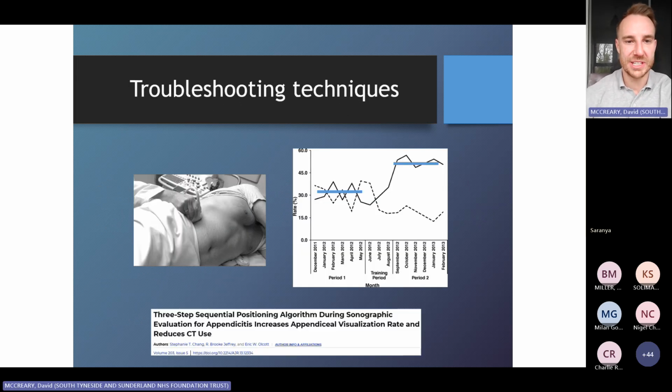If you don't see the appendix when you're scanning, there are different things that you can do. I've heard a few different things from radiologists. One is turning over into this left posterior oblique position, where a paper showed that the baseline appearances in this particular study were around 31%, but then they improved significantly to close to 50% when they did this rolling pattern. So you're really scanning for a retrocecal appendix, potentially looking in this position, and then rolling them back onto the side and having another look. I try this a lot if I can't find it. And it's always nice to be able to make a full rule out diagnosis by finding a normal appendix. I've tried it a lot and actually it hasn't really helped me particularly.